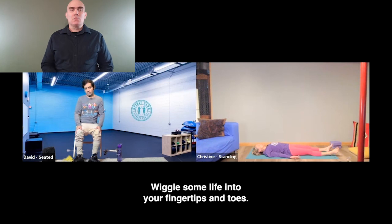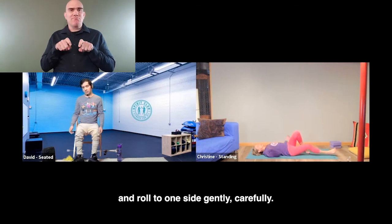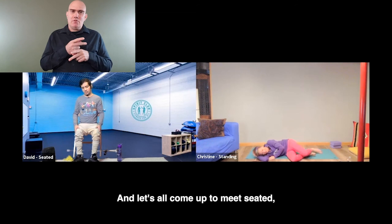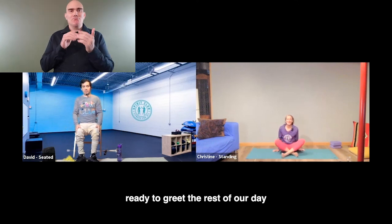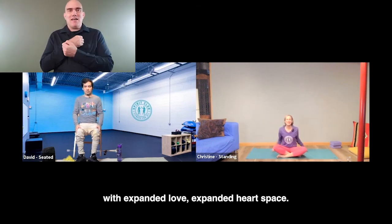Wiggle some life into your fingertips and toes. If you're on the mat, bend your knees and roll to one side, gently, carefully. And let's all come up to meet seated, ready to greet the rest of our day with expanded love, expanded heart space.